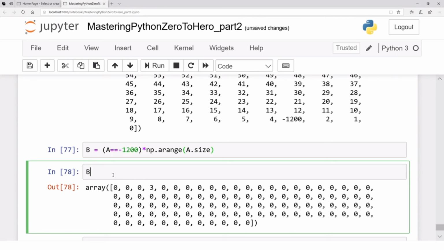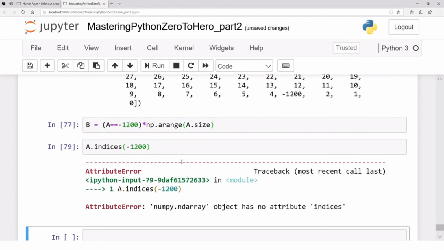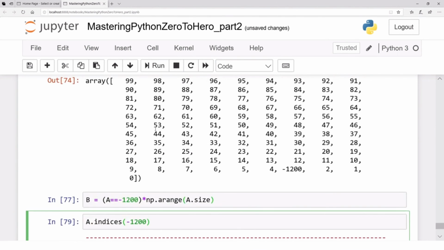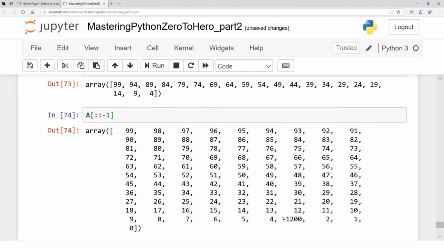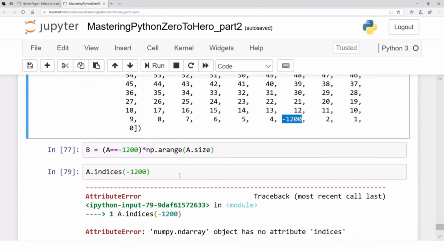The problem is finding out the index. Okay, that's really a bad thing. Can I call a dot indices and just give a minus 1200 and everything just works out? No, there is an error. Oh, I'm lost here. Literally, I'm lost here. I need to know how to find out the index where this particular element -1200 lies. So that's a question for you as well.